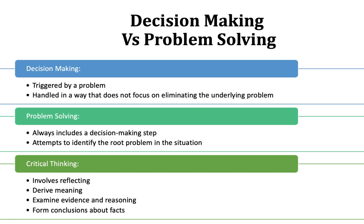We're going to talk about several methods or models to help you formulate and solve problems — also the attempt to identify the root problem in the situation. My personal opinion is that problem solving is the way to go. You have to understand the problem solving mechanisms first before you can make a decision. If I had to put these on a hierarchy, problem solving would be at the top, followed by critically thinking your way through the process, and then finally having enough data to formulate a decision.